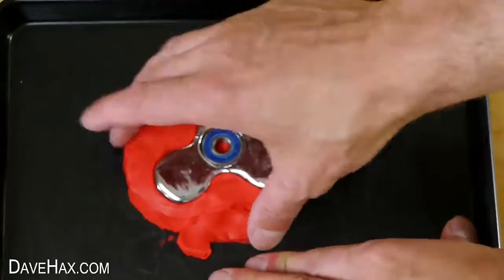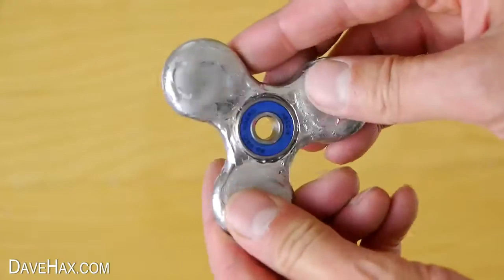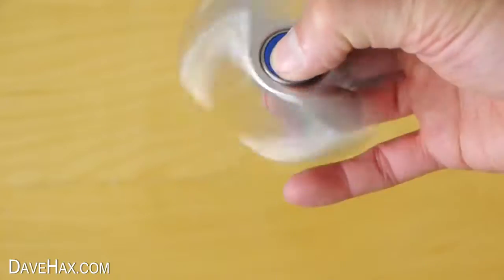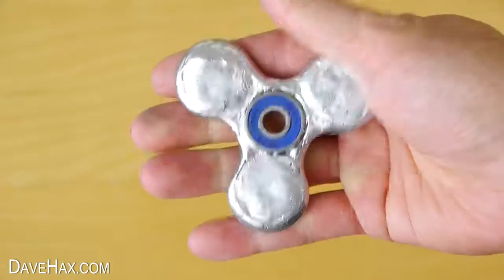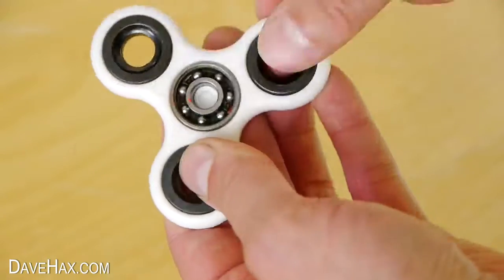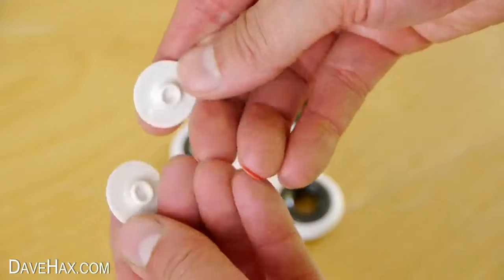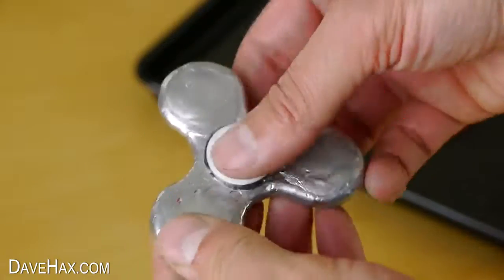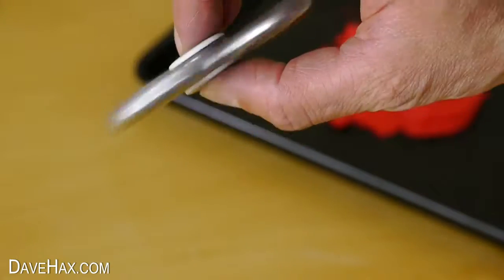Once it's cooled, you can remove it from the mould. And there it is. Pretty cool, huh? If you like, you can remove the caps from the bearing on your fidget spinner and use them on your homemade one. And it works really well.